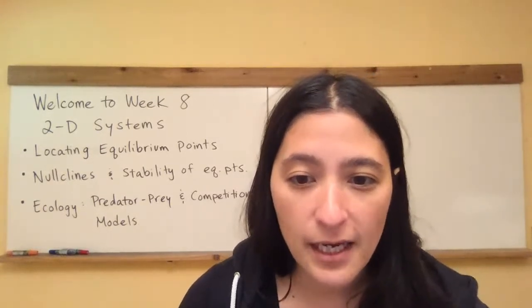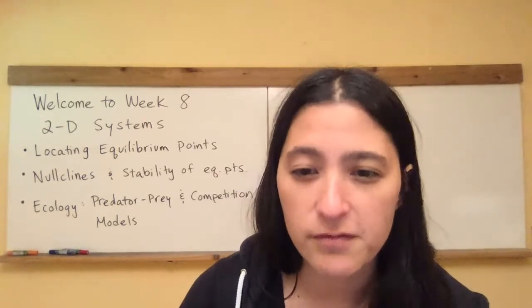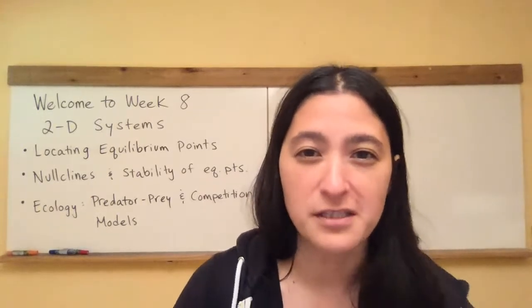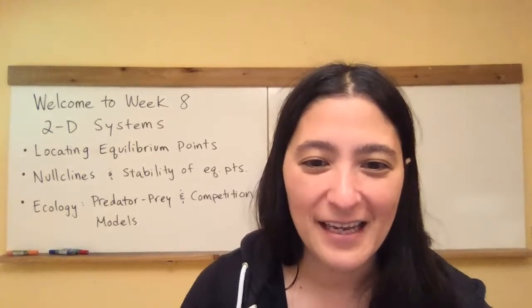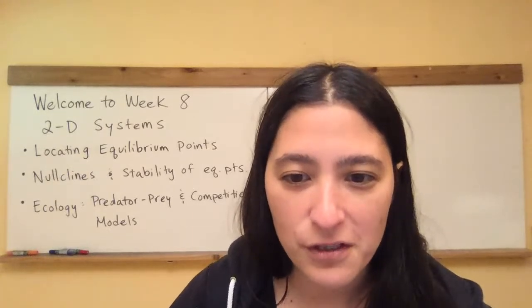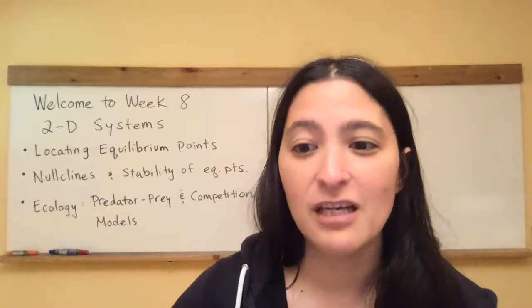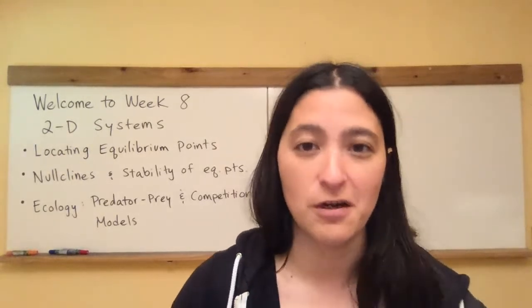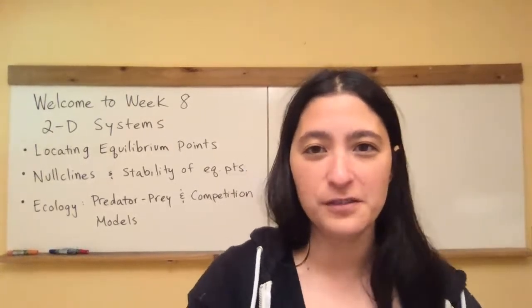Another person said a place where one of the variables in the state space has a derivative of 0 to see how the trajectory of the other variables is changing on those lines. Excellent. I love the explanations you're providing in your own words. And someone else has said nullclines are the lines in a vector field for a function when change is only occurring in one variable. For a 2-dimensional system, it's lines along which either x prime is equal to 0 or y prime is equal to 0. Awesome job, everybody. Thank you for submitting those explanations.